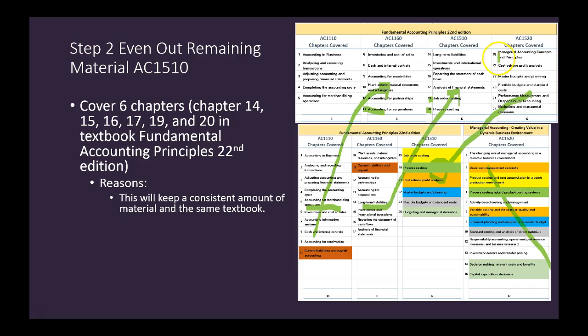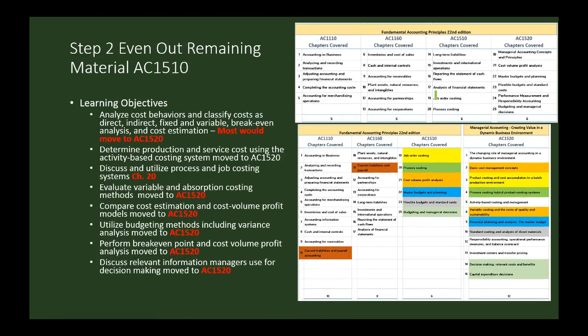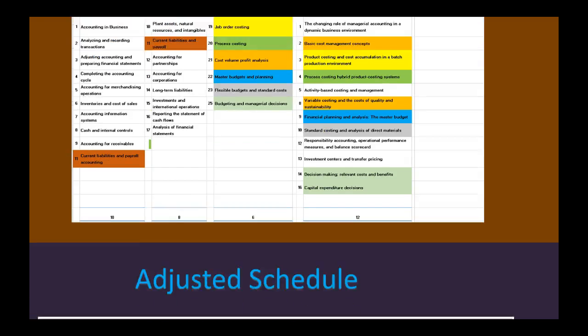I moved 18 up here because it discusses just the basics of managerial accounting. The job order costing and process costing were already in this class. It was in both classes before, but it was already in here, so I kept that in here to go with the cost accounting. If we look at the objectives, it would take some changes to the syllabi, because we kept these 2 objectives, but then we moved basically this stuff to the managerial accounting class here, so it would take significant changes. It wouldn't take a lot of changes to this class in terms of the syllabi, but for this class, we have this objective still held, and most of the rest of it we moved out. So that's how we could go from this to this.